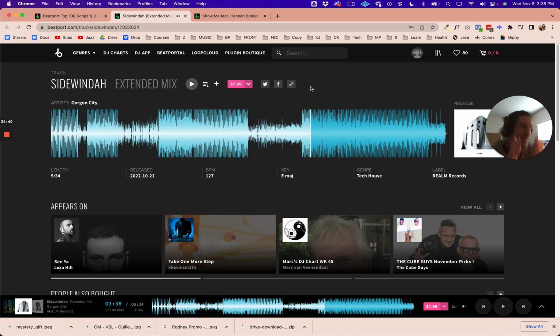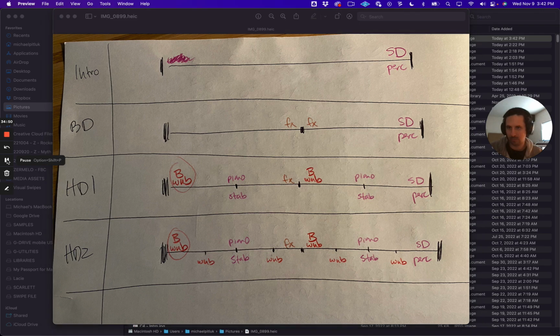So you see, they're just filling the gaps. I kind of want to draw this out just to show you what I mean. Let me turn on a light real quick. I could have done this probably in Ableton, but I thought this was going to be faster. But this is what I'm talking about.